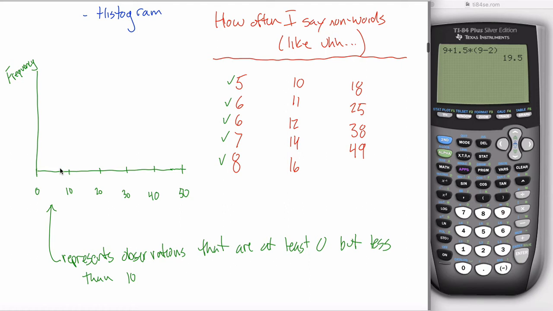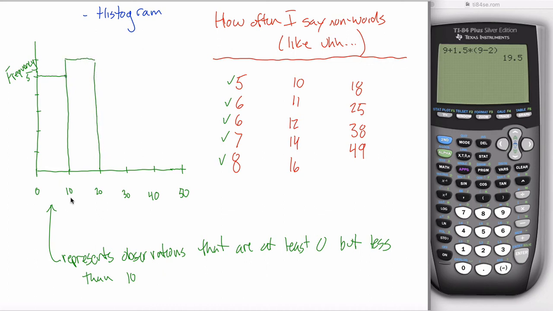There'd only be 5 observations in this first bucket. So I don't know, maybe there's 1, 2, 3, 4, 5. 5 observations in this first bucket. This first bar is going to have a height of 5. And I go to my next bucket. 10, 11, 12, and 14 would all go in that, up to 20. 1, 2, 3, 4, 5, 6. I'd have 6 observations. I already did a bad job here. It should go higher because I'm going to need my next bin to have a height of 6.